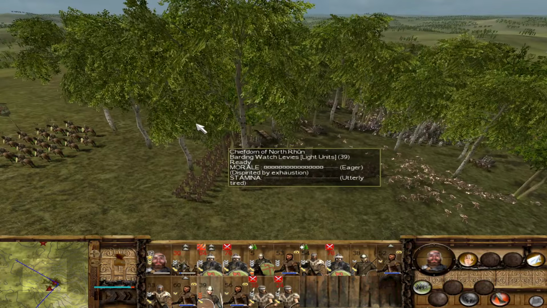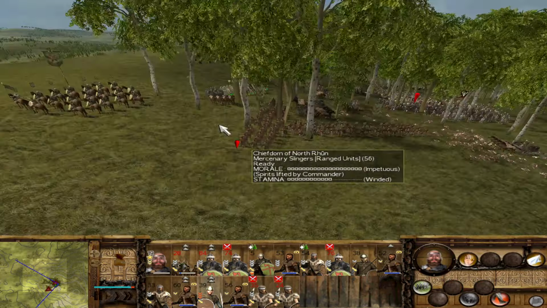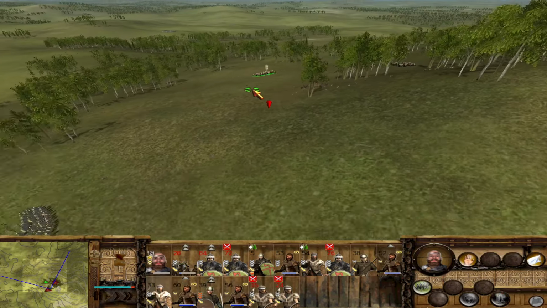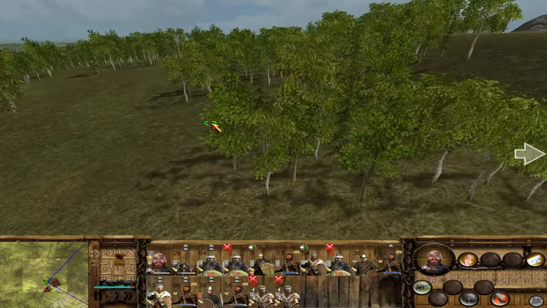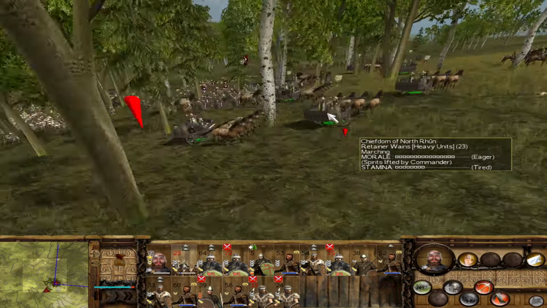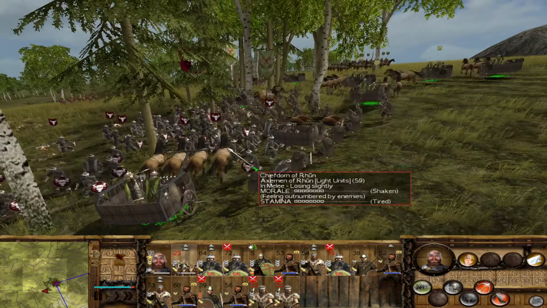That's about it. You are a Barding Watch unit. Let's bring you down. What else? Okay, we're just chasing archers there. I guess we can use you to do that. And what are you? All right, yeah, you would be better to charge in, honestly. Okay, we're going to lose some Waynes. That's all right.